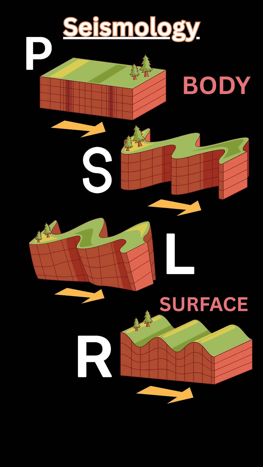The S wave is the other body wave. It stands for secondary because it comes in second and is not as fast as the P wave, moving between 4 to 6 kilometers per second. It moves like a snake, side to side — transverse, at perpendicular angles to the direction of energy propagation. The S wave does not go through the outer core because the outer core is liquid and cannot pass the energy between its molecules, so the S wave dies when it hits the outer core.